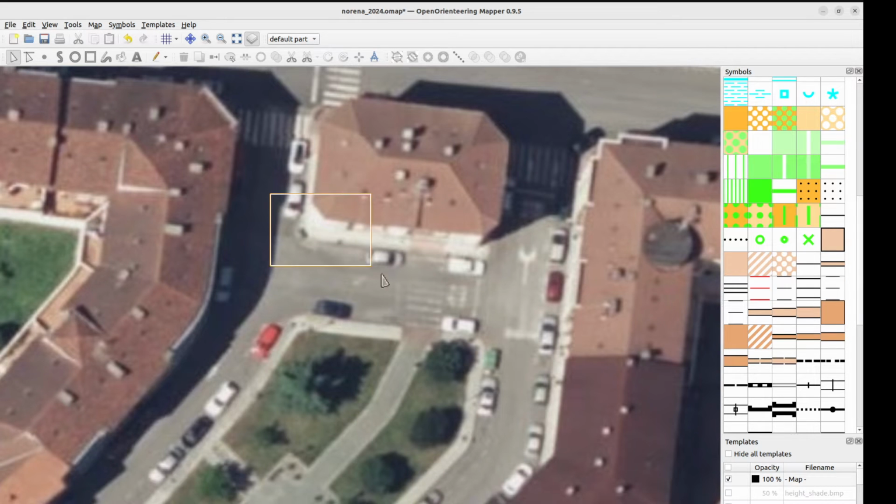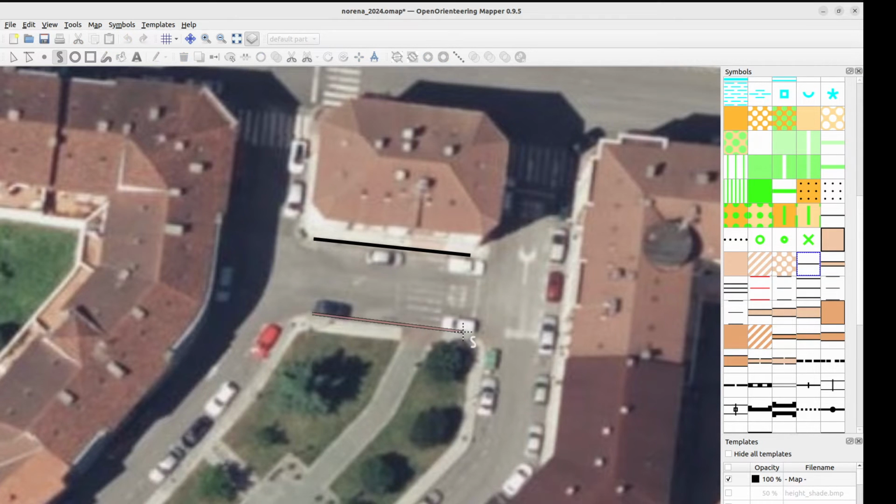Let's take this section here where I have two bits of pavement on either side of a road. So I'm going to draw the first line here, and basically what I want here is to draw this part of the pavement, but ensure that the line is parallel to the line I've already drawn. Doing things like this, just forcing lines that should be parallel to be parallel, will go a long way to making your map look great at the end.